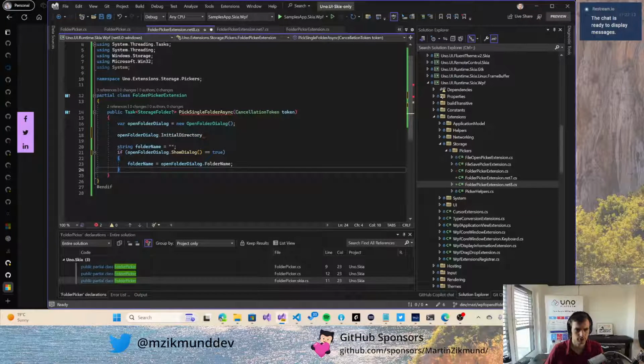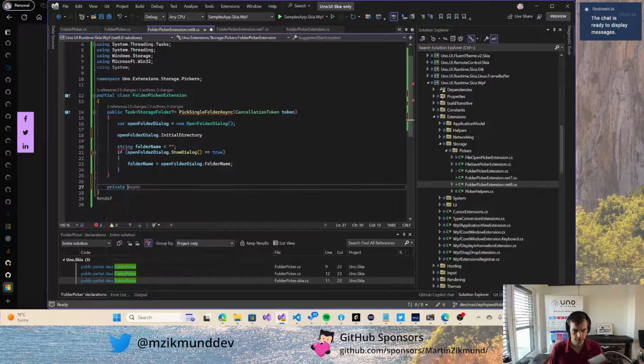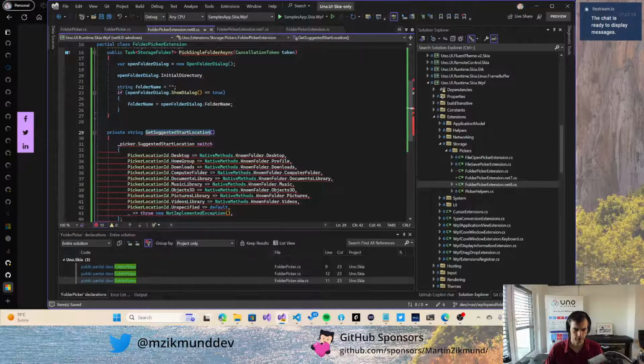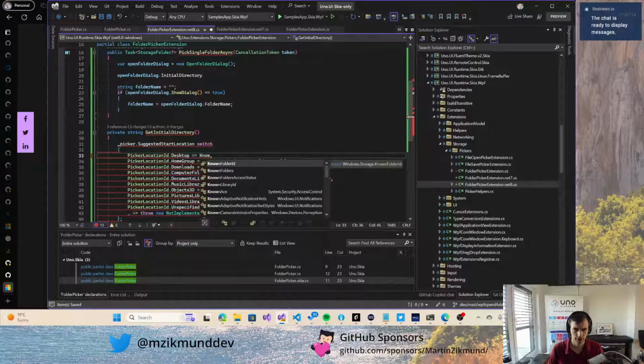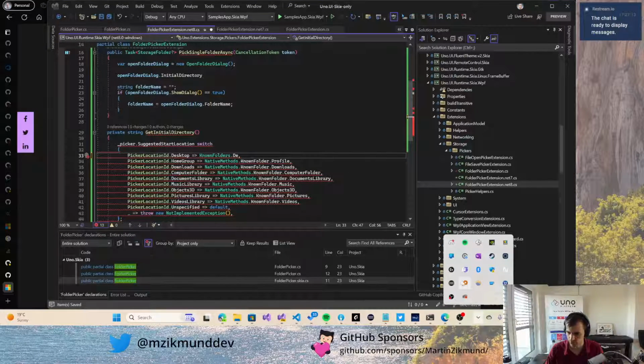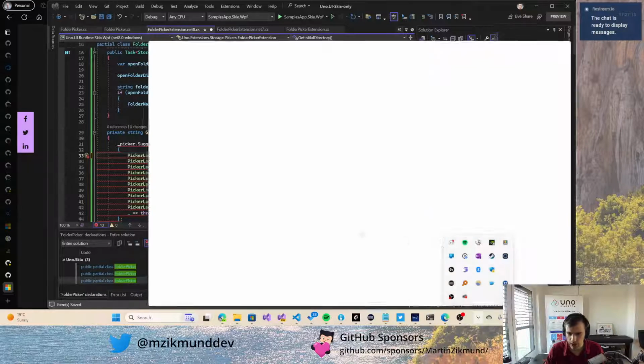So let's see. Well, get initial directory and suggest the start location here. So known folders, desktop. Okay, I'll just close this one so it doesn't bother me.